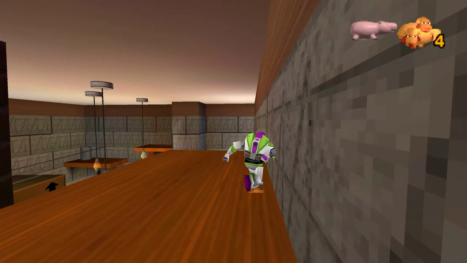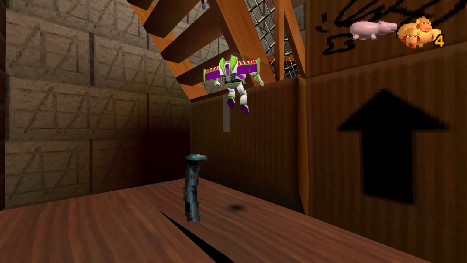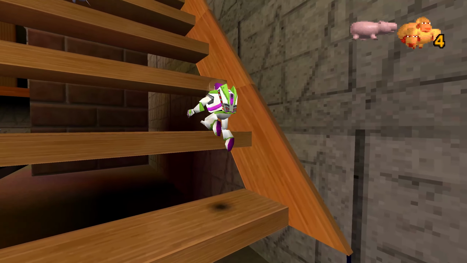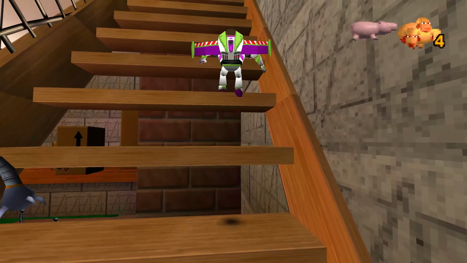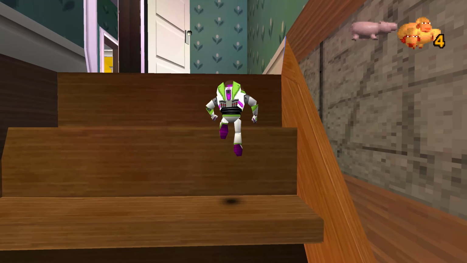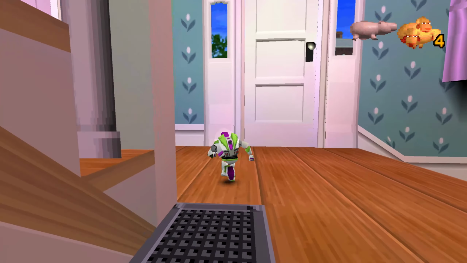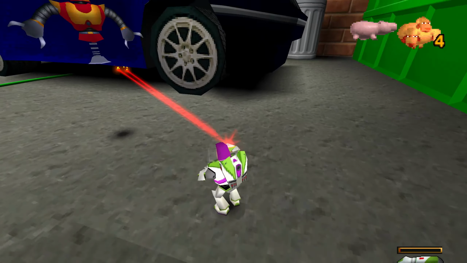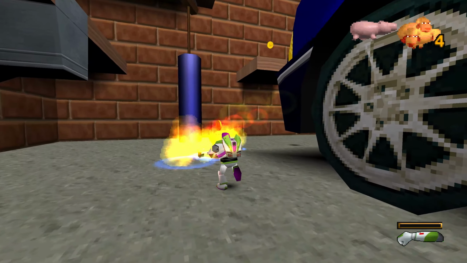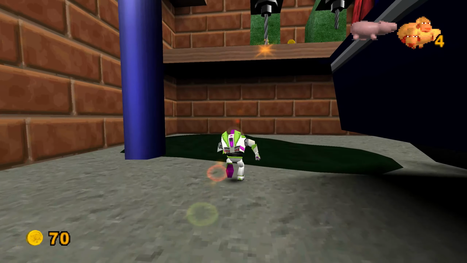Keep on playing. I'm Buzz Lightyear. I come in peace. Right, so where is Bo Peep's last sheep gonna be? There must be another room somewhere. I think you can go into the garage as well, can't you? That was such a pain. Need some coins here, Buzz. Right, what else we got down here? As far as I remember, that's just oil.